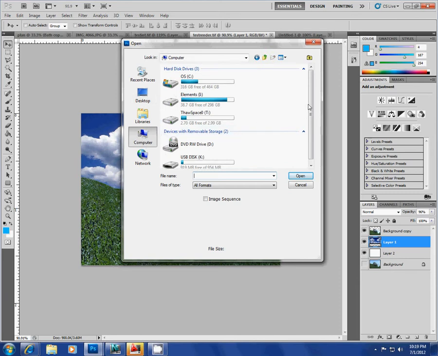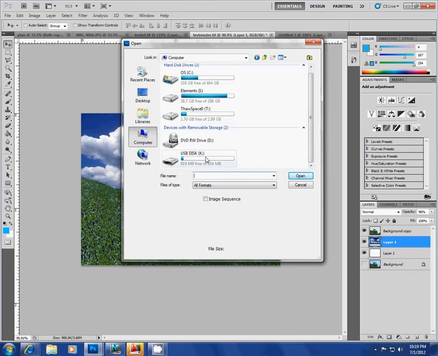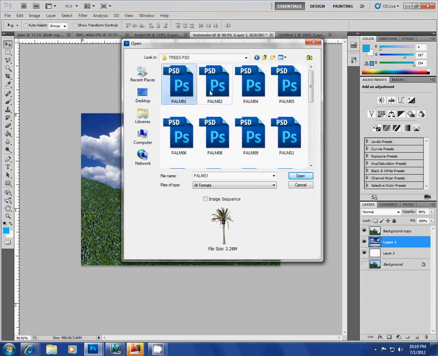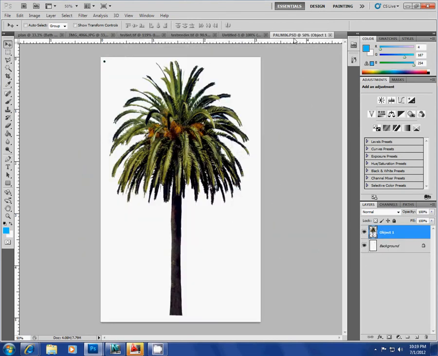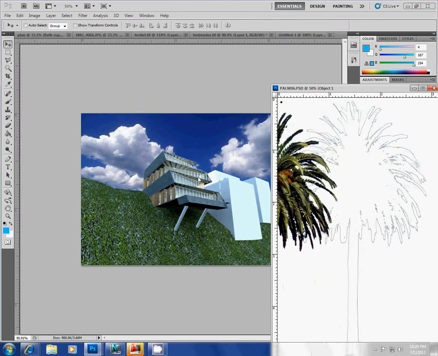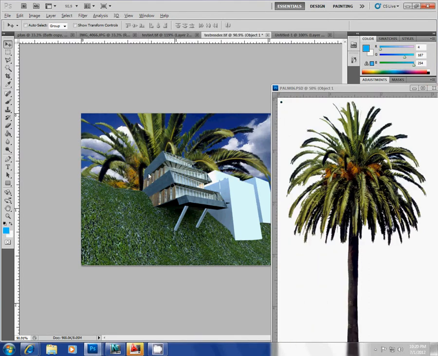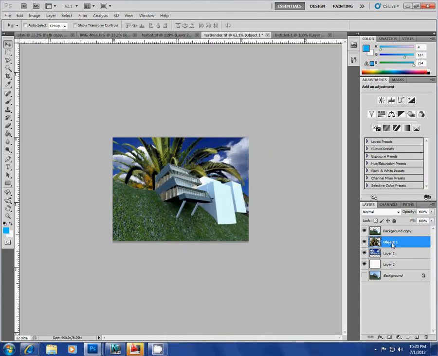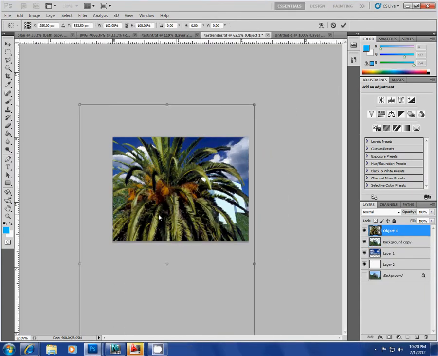So that would be kind of how I would do this as a standalone, and then I would go to where all my trees and stuff are located. So I'm just gonna get a couple trees, maybe that looks cool, something like that. Grab a tree, bam, bring it in. Put it on top of everything.